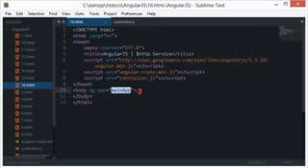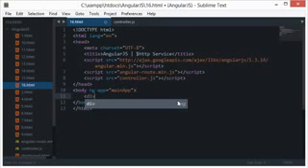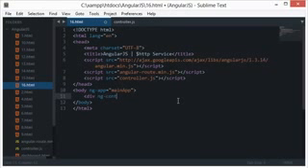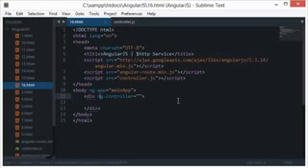So first of all, let us create a controller, and this application should be about, let's say, some people living in the town, their names and their, you can say, age.